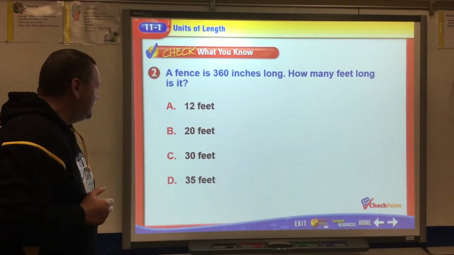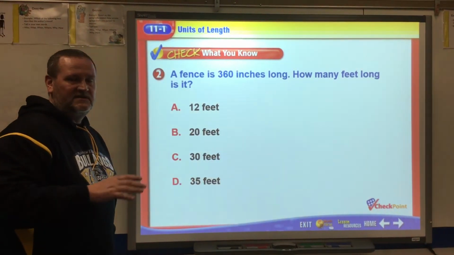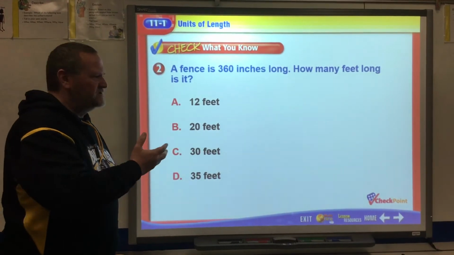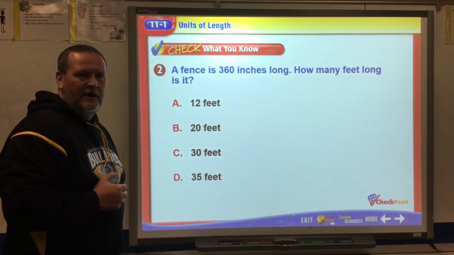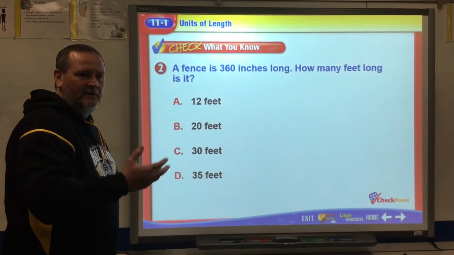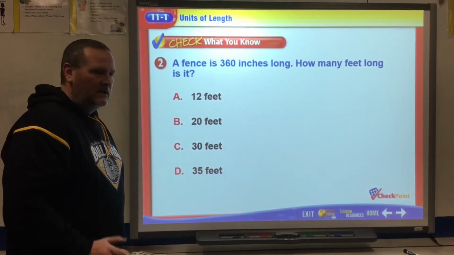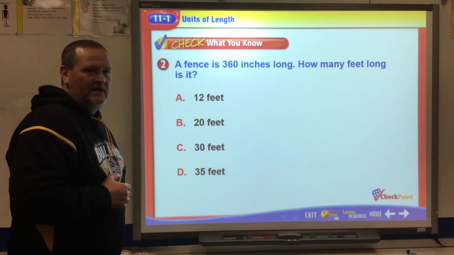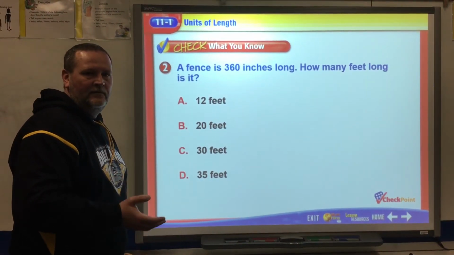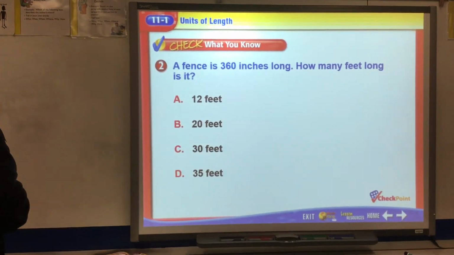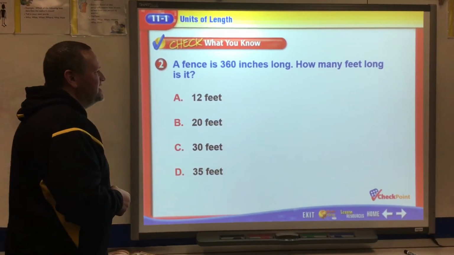One thing that I didn't mention right away, for this whole chapter, I strongly encourage you to, especially for some of the more advanced questions, use your calculator. It's okay to use it and be able to figure them out. Our goal is for you to solve the problem and know how to solve it. If you can do the math mentally, that's great, and if you are struggling with it, go ahead and use your calculator for these.